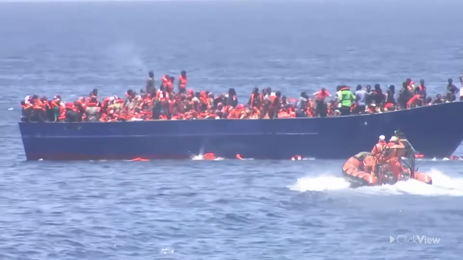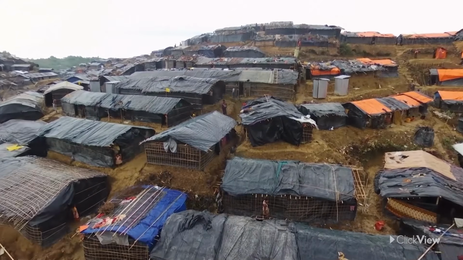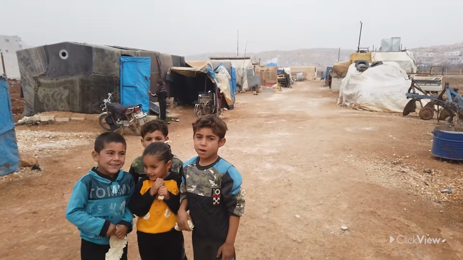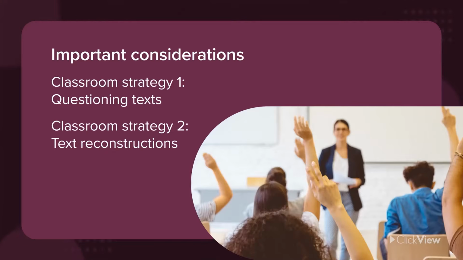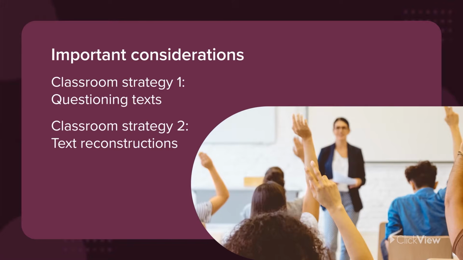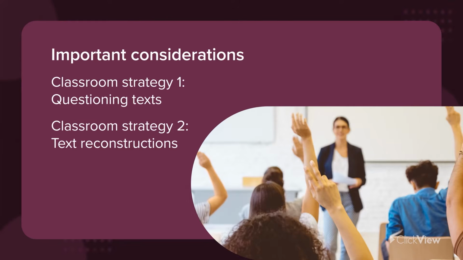Some of these students may have had complex, possibly traumatic experiences, so sensitivity is needed in certain units of work within social studies. We'll now look at 3 important considerations for social studies teachers working with ELLs. Then we'll examine some classroom strategies for helping them to engage with the content and use language appropriately.